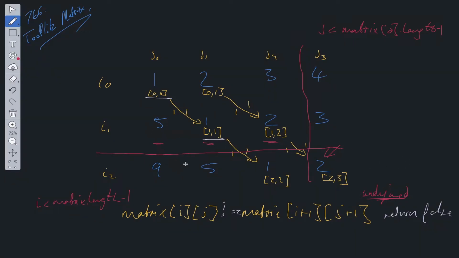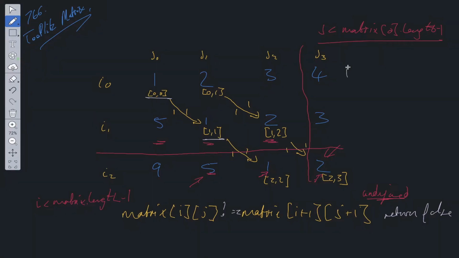That way, when it compares, so when this 5 compares to this 5, this is always inbound. Same with this 1, it is inbound. The same with 2 here. The 2 is inbound and it's never going to go to the next row or the next column because we have defined in the search criteria in the for loops that it should be less than matrix.length minus 1. So that's the general understanding of solving this problem.